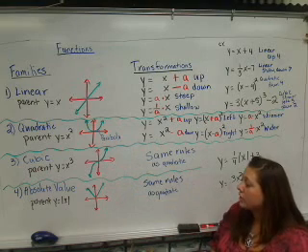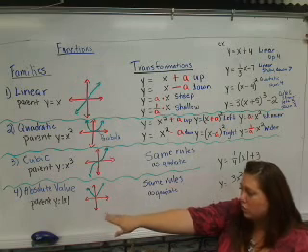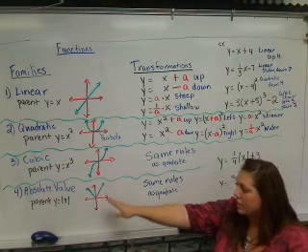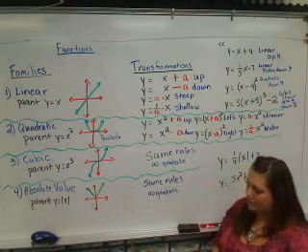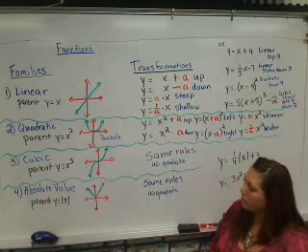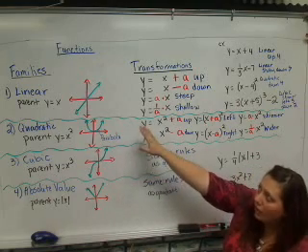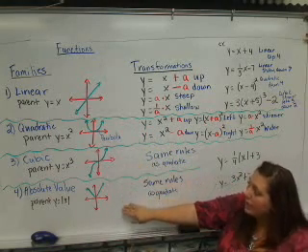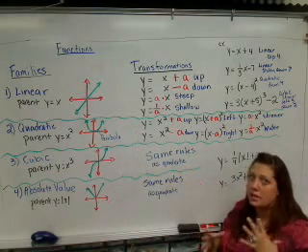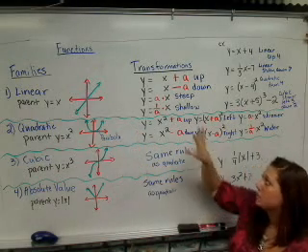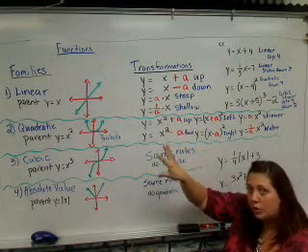Then our fourth function family is absolute value. The parent function is y equals the absolute value of x, and it has a straight V-like shape as a graph. Okay, so these are all the original graphs that come out of these families. Now, whenever we start adding numbers, subtracting numbers, or multiplying by numbers, that's when there are transformations and it moves the graph around, okay?